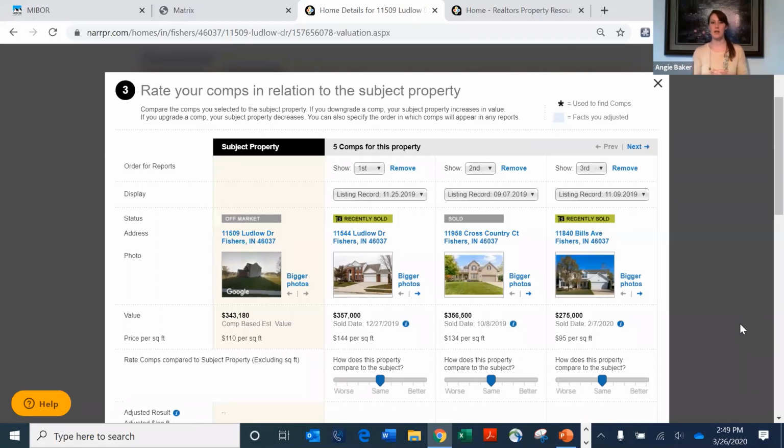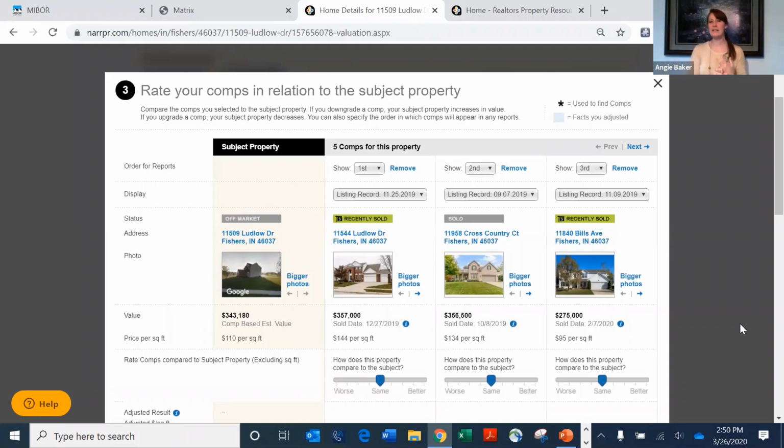That's nothing new. But if you can get very, very good at pulling similar comps, and I know it's not always possible, the better job that you can do, the fewer adjustments that you need to make. So in real life, I would be very careful to make sure, if my property has a basement, I want to pull other comps that have a basement. If it doesn't, then I don't want those. If mine has a 3-car garage, I'm going to try to find other properties with a 3-car garage. If it has 2, I want 2. So I try to get them as similar as possible within reason for what's available in the marketplace.